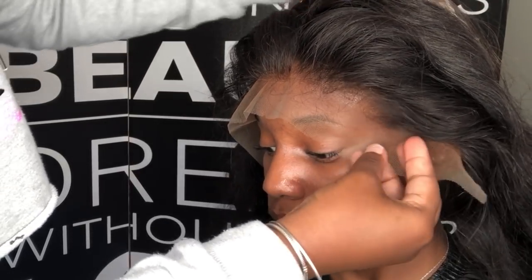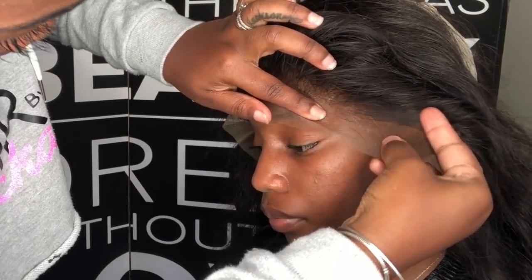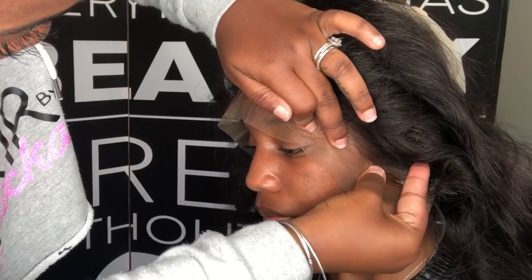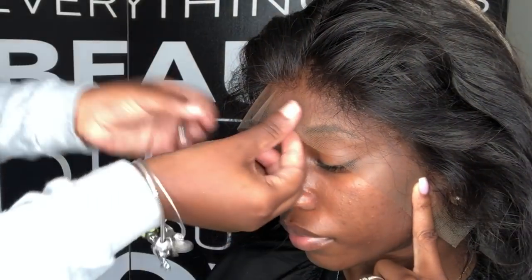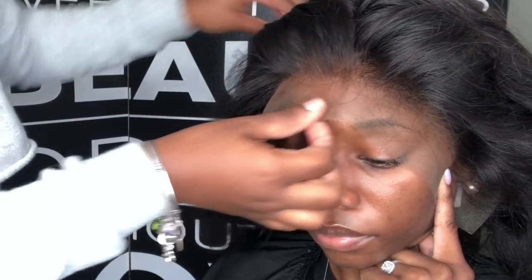Once you pull the frontal down into the skin, you're going to use pressure with the extra lace that's attached. Once you get it down, ask your client to assist you and hold the lace down on that side. Proceed to do the same steps on the opposite side.